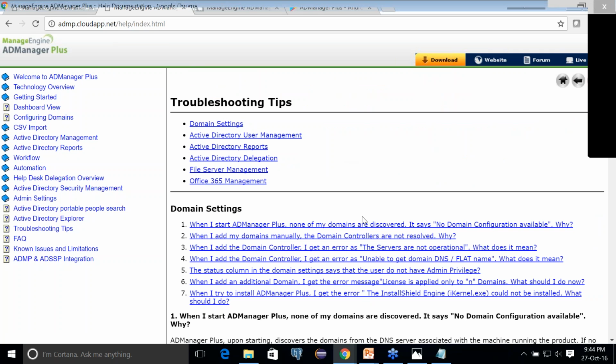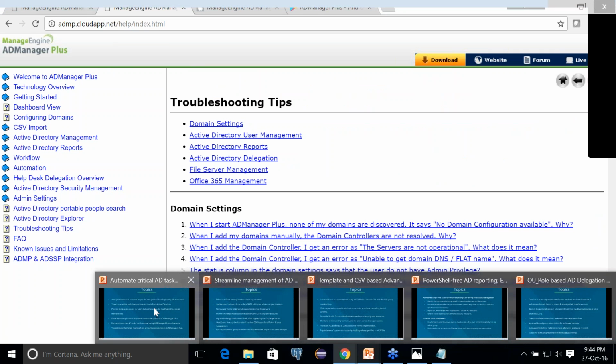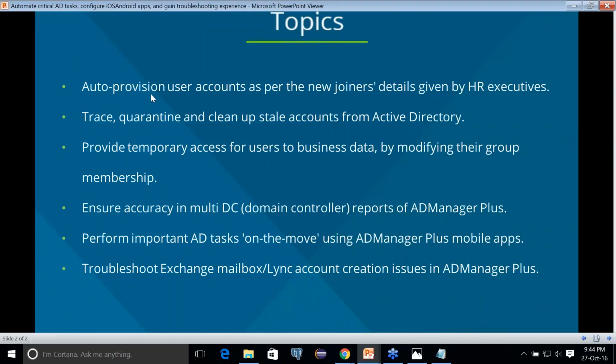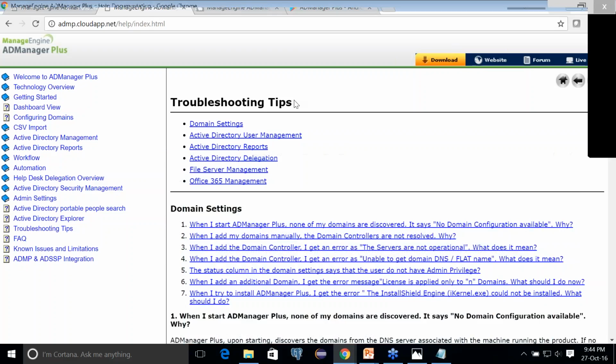Let me give you a quick recap of what we have seen today. We have seen how you can automatically provision user accounts, perform cleanup activity, and also provide temporary access for your user accounts to a particular business data.